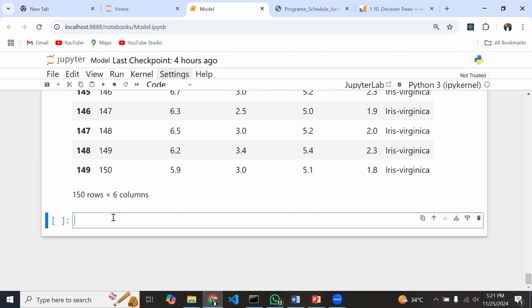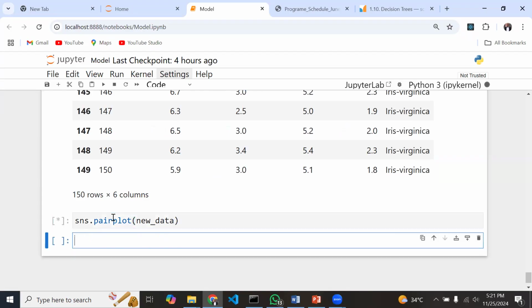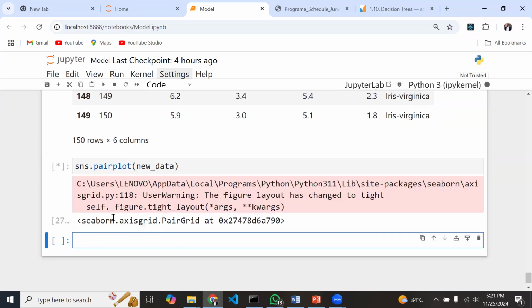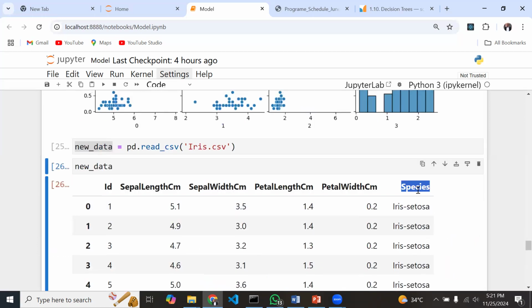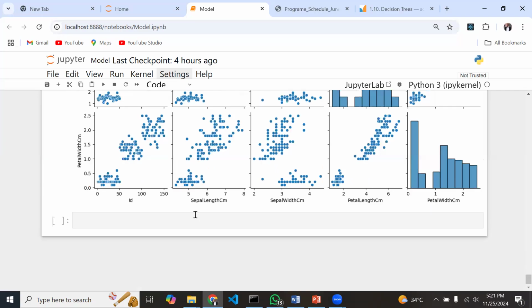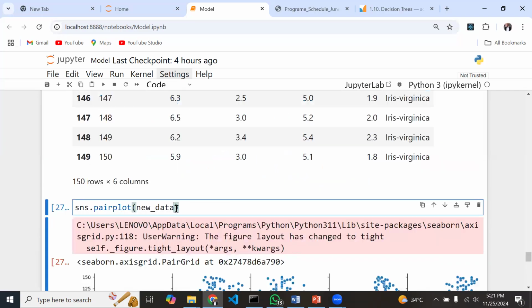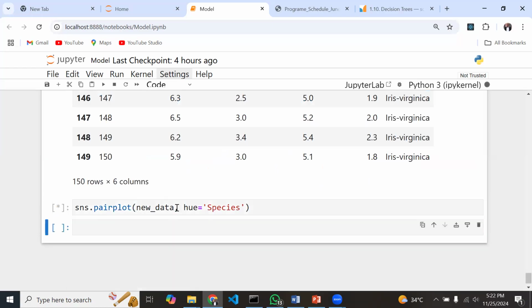Okay, I can even make it work. So let's do SNS dot pairplot, and then let's pass the new data over here. Okay, so it is basically going to give us the same plots, but what we are interested in is making sure that we get a hue based on the species. That's what we are not getting from the other one because of the way the data was structured, and I was finding difficulties in merging them. So the hue is going to be equal to species, and then we are going to see the colorization or the distinction based on the species or the class.